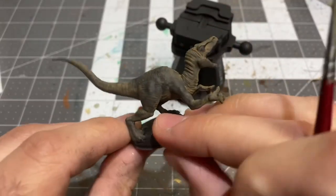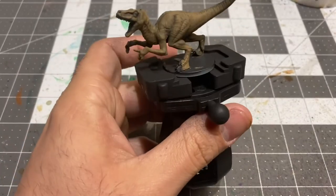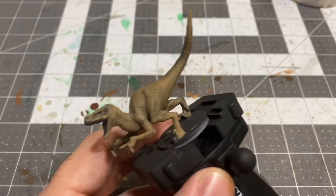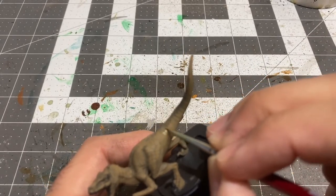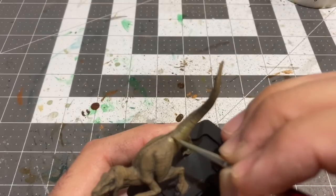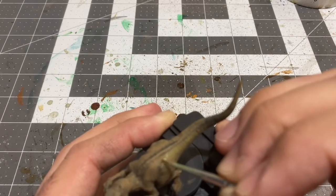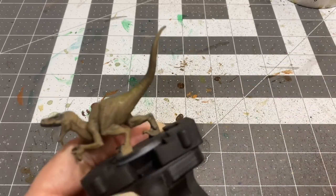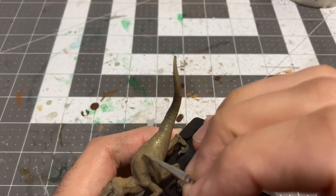So I'm going to go ahead and do the same thing on the other side. And I'll see you when I'm done. All right, now that I have the heavy brown on there for a couple of coats, I'm going to try and give it kind of an overcoat of heavy gray. Starting off very diluted. I'm hoping to get some of that heavy brown to kind of show through.